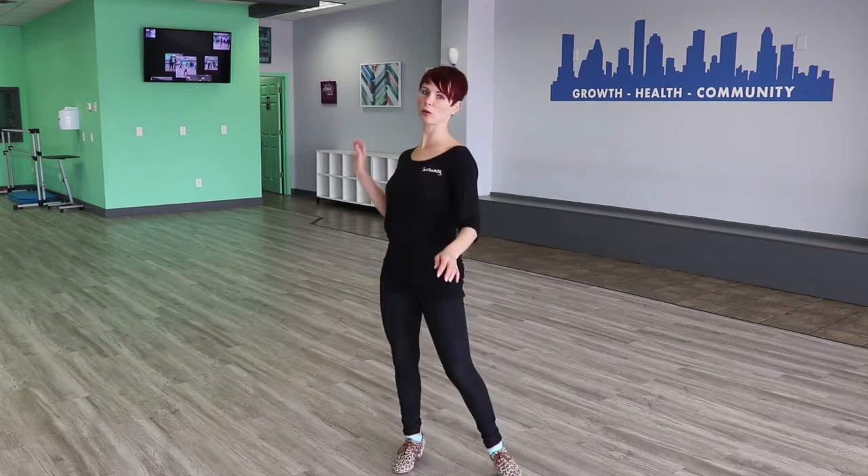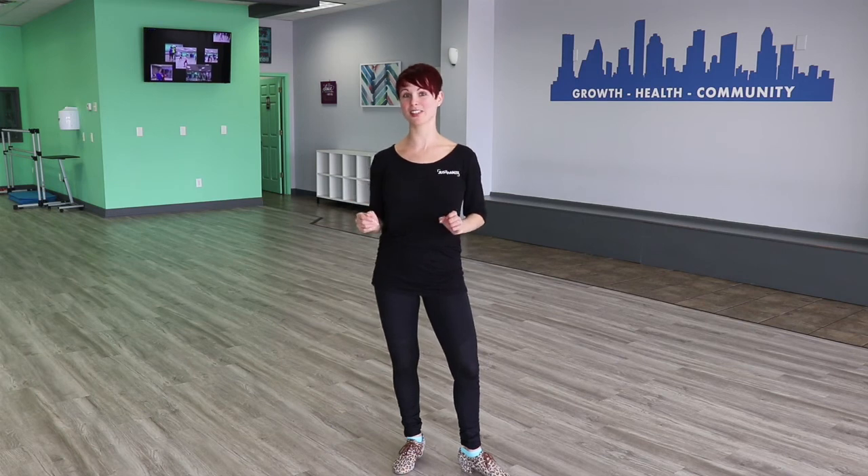If you can master that walking up and down your hallway or the floor or the grocery store — wherever you're dancing — this is going to make a tremendous difference in your smooth dancing. If you're able to do this on your own without a partner with good balance and stride, you'll be able to dance with anyone, any size, and hold your own weight without having to rely on your partner for balance.